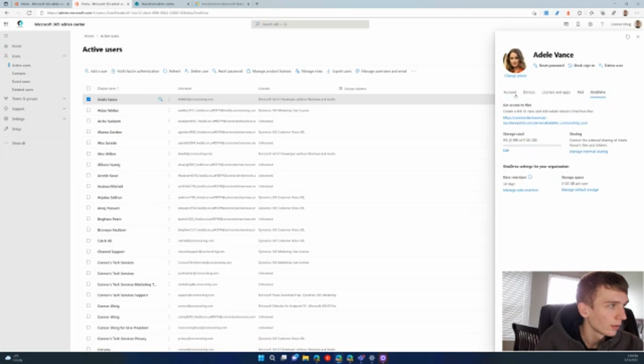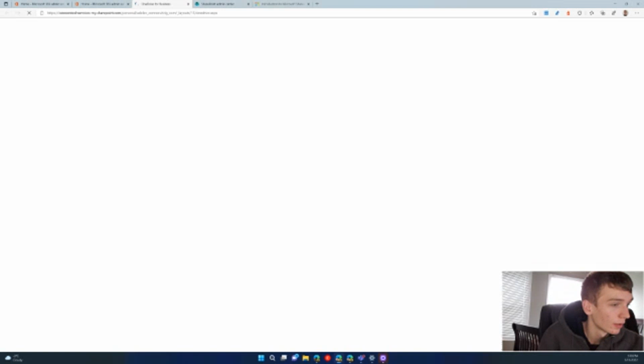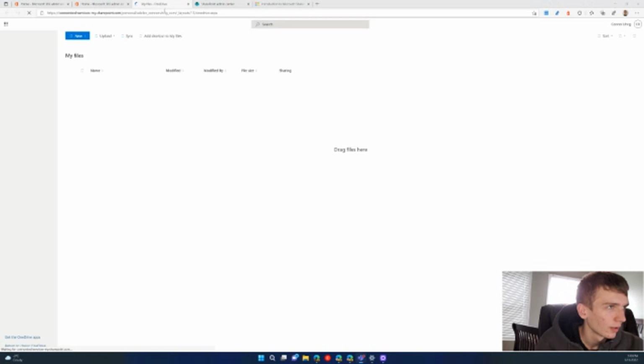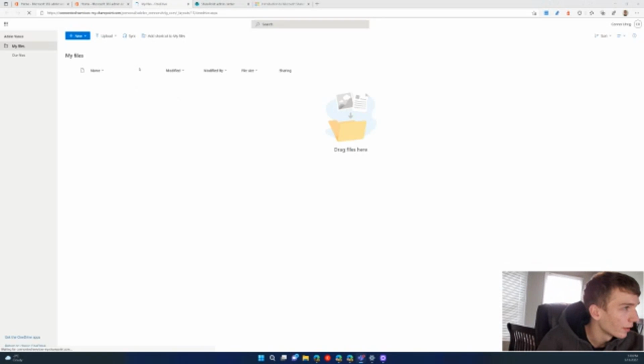as well. So if you click on the link, then it will automatically give you the option to see all of the OneDrive documents that they would have. It just takes a second. And then you can see right here, the user doesn't have any documents. But in another case, it would usually show the documents that the user would have.